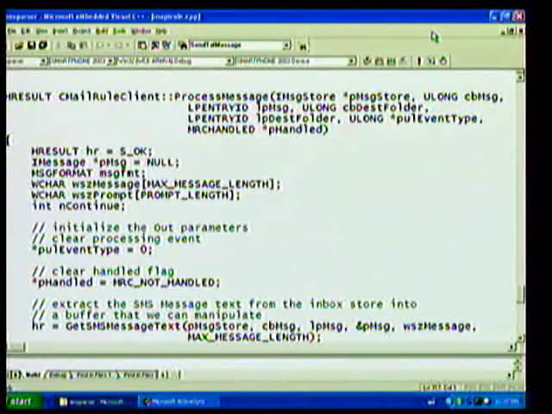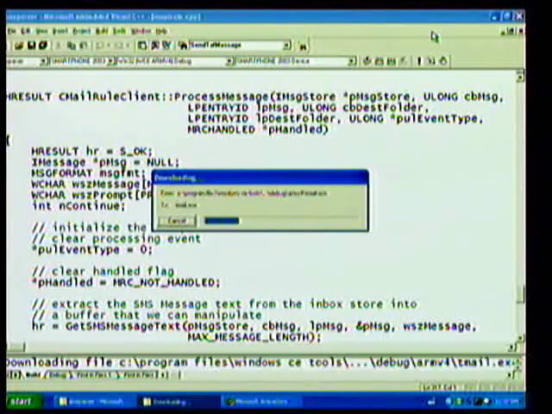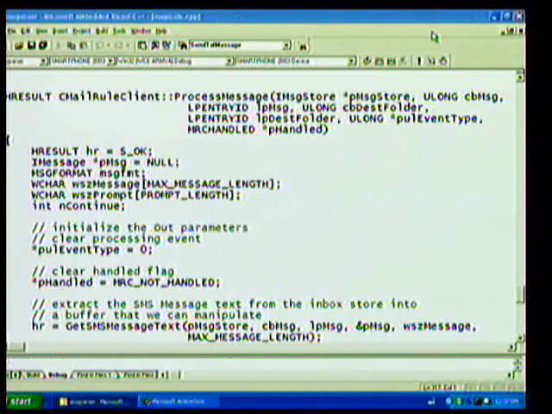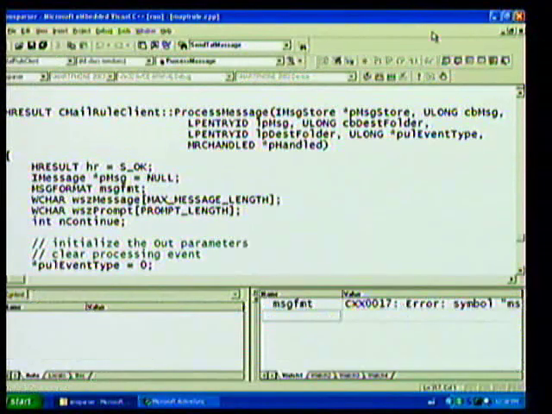Come on, let's go. Oh, I need to start the debugger first. That would help. And hopefully we'll beat the SMS message. Otherwise, I have to kill it again.